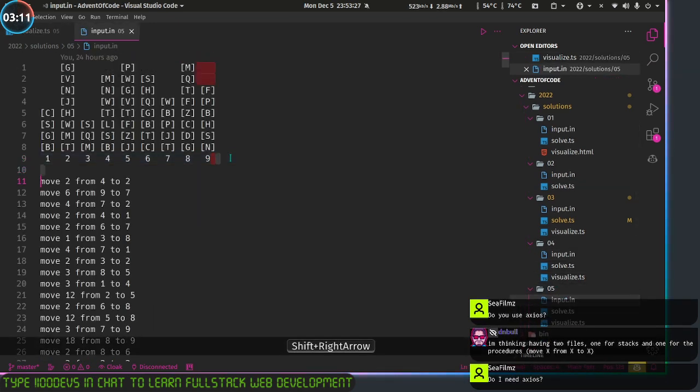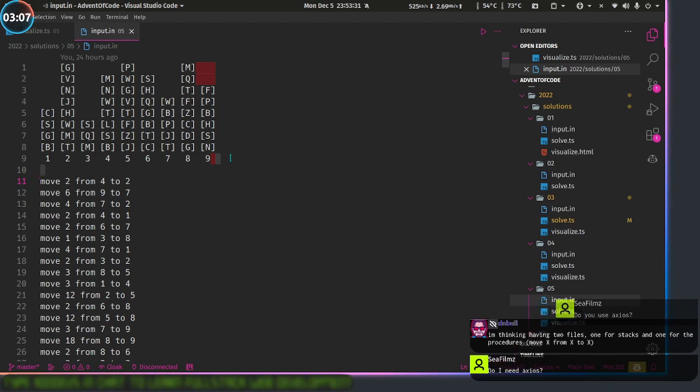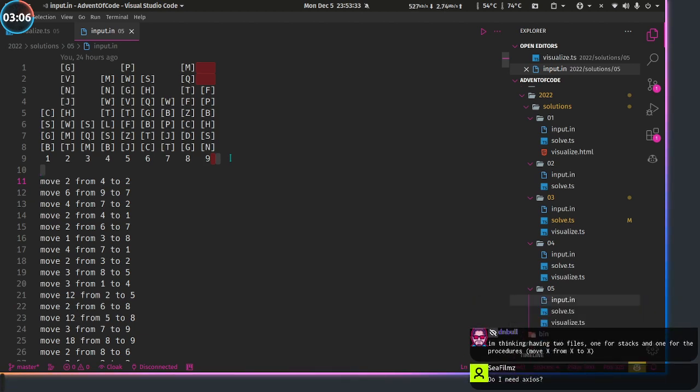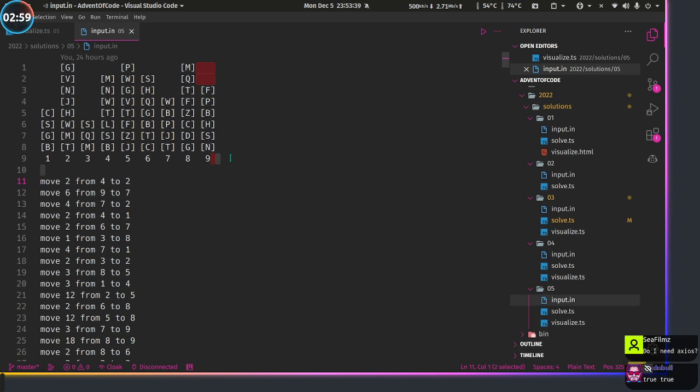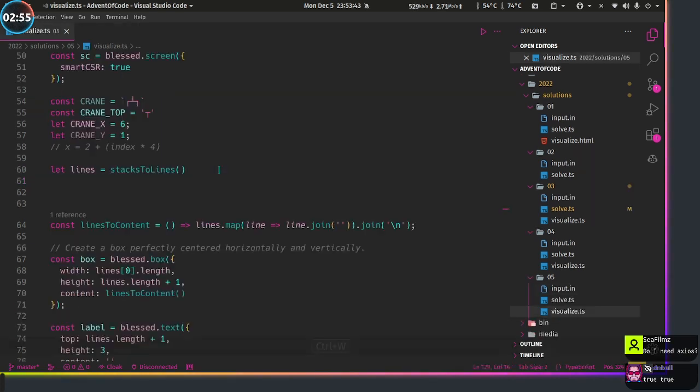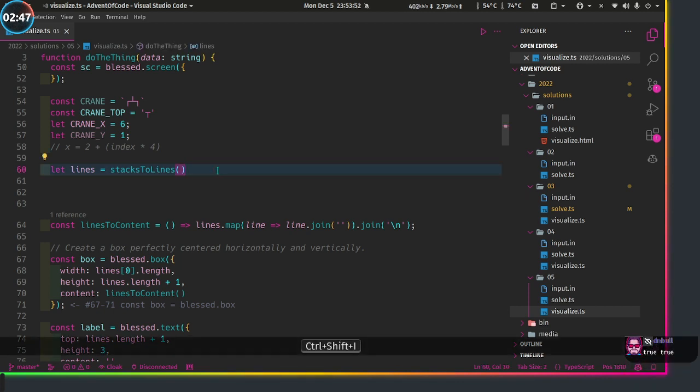You split by the double new line character to separate the content, and then you can do what you need. You don't need Axios on the front end, C films. The fetch API works perfectly fine. Though if you love Axios, it's not gonna hurt. People still use Axios. It's a perfectly fine library. Different strokes for different folks.